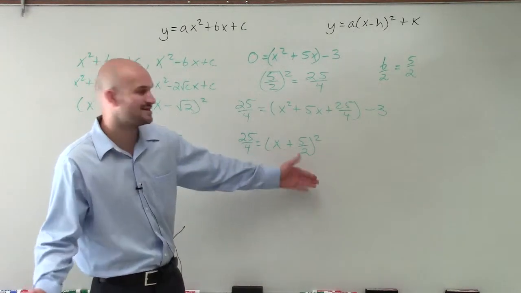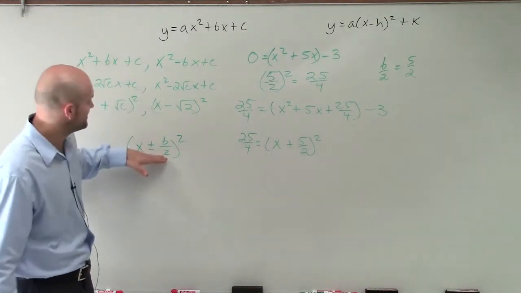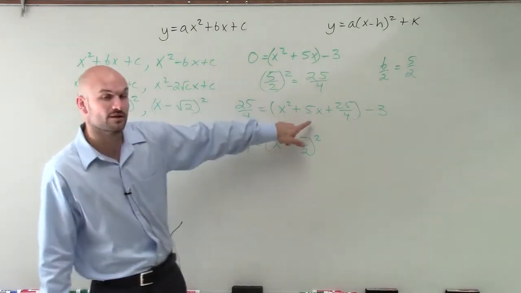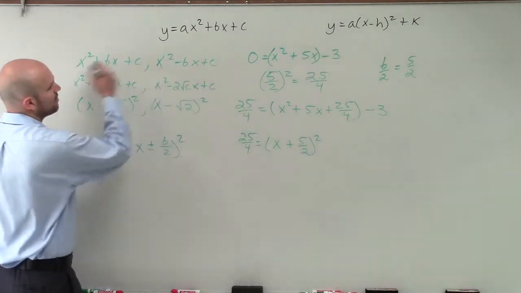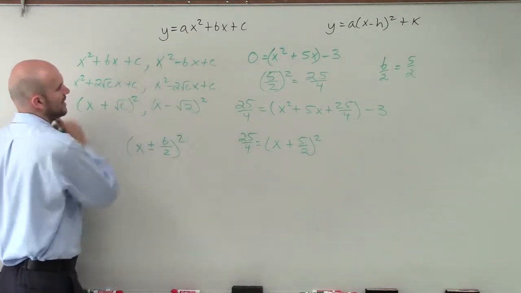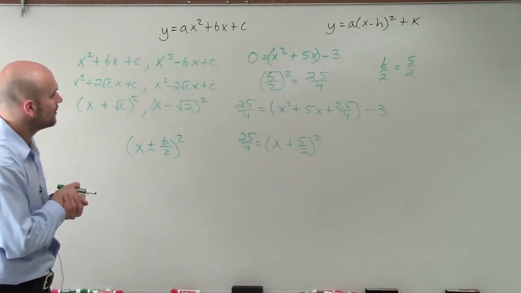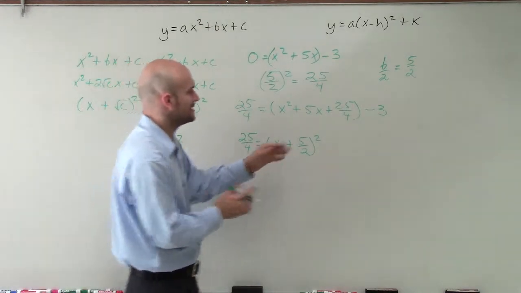So there's really kind of two ways I was telling you. You could either use this b divided by 2, just take whatever your b divided by 2 is, and then plus or minus, depending on what your middle term is. Or if you're going back to our formula for a perfect square, you could also look at it in that format as well.